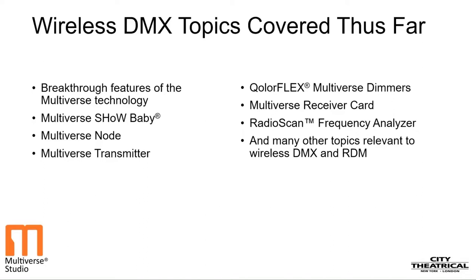from one transmitter. Wireless dimming for props and costumes with our ColorFlex Multiverse dimmers, the Multiverse receiver card, the RadioScan frequency analyzer, and many other topics relevant to wireless DMX and RDM, like best practices, site surveys, optimizing your broadcast to get maximum fidelity, working with specialized antennas, and other radio concepts which are not necessarily intuitive to the average user of wireless DMX, but are necessary to know to work successfully on the professional level.